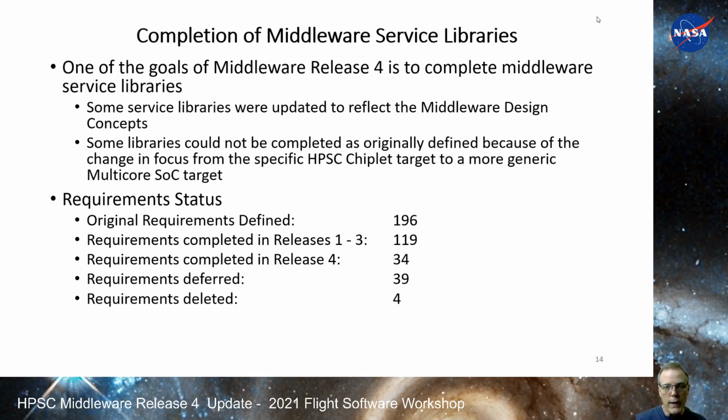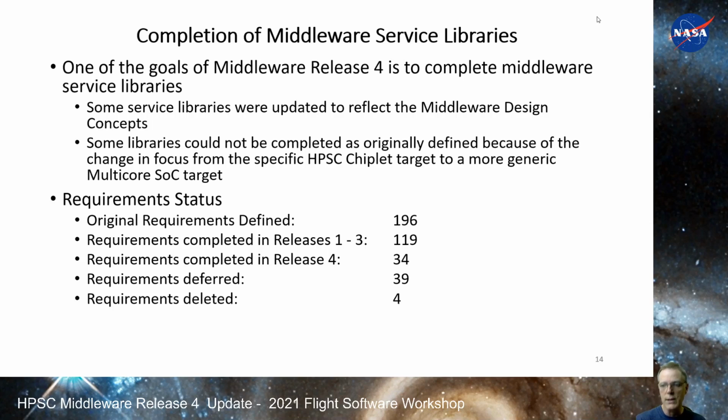One of the goals we have in Middleware Release 4 is to complete the middleware service libraries. Some service libraries were updated to reflect the middleware design concepts that I described earlier. Some libraries could not be completed as originally defined because of the change in focus from the specific HPSC chiplet target to a more generic multi-core SOC target. Because of that, we weren't able to implement all of our requirements.